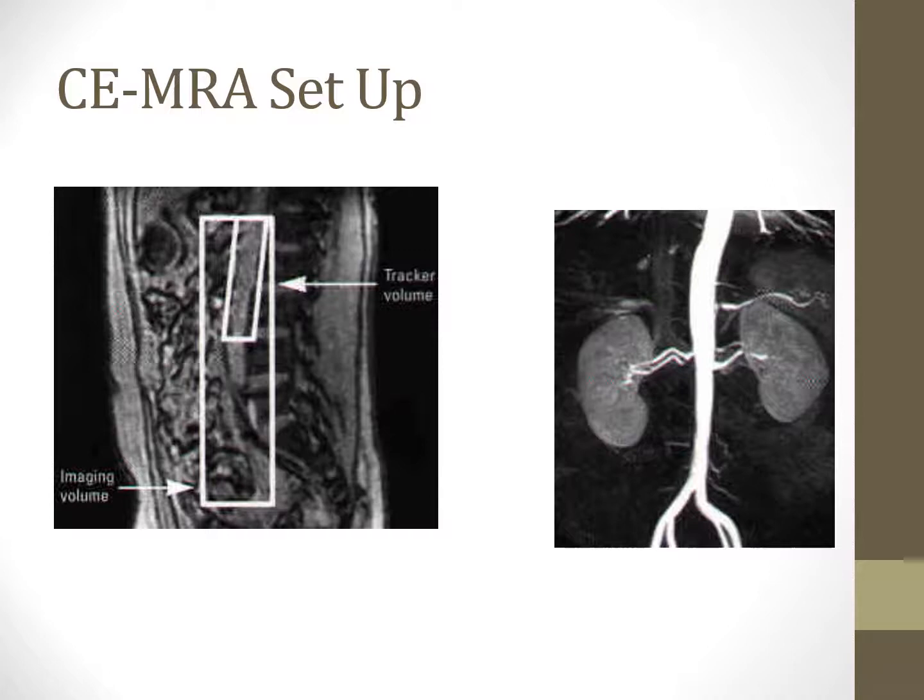Now, back to the slide at hand, this tracker volume we're talking about is going to be placed usually just inside the field of view. Some systems actually place them just outside the field of view, but this particular vendor goes in. And you can see that we have this tracker volume that's set up within the abdominal aorta, just prior to the renal arteries origination.